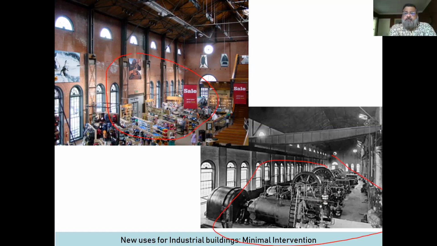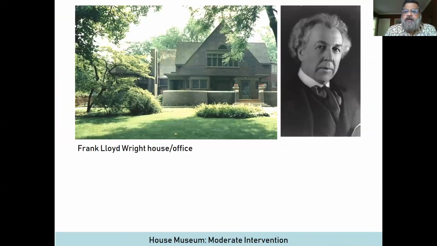Also note that the open floor plans of manufacturing and industrial buildings are awesome because they can be repurposed for many different contemporary uses. You can repurpose industrial buildings for restaurants, bookstores, dance studios, anything that you like, right? Because the floor plan allows that type of flexibility. Of course, you might have to bring it to contemporary codes, but the building lends itself really nicely to contemporary uses. Here's a more moderate intervention.